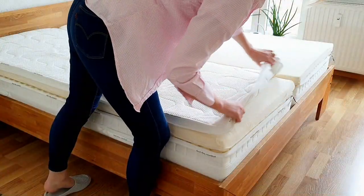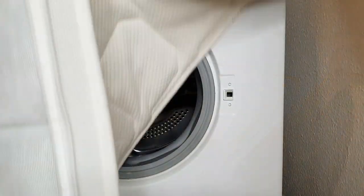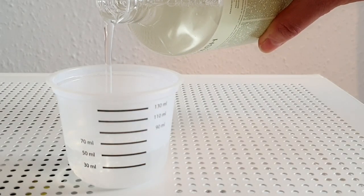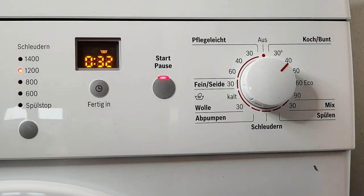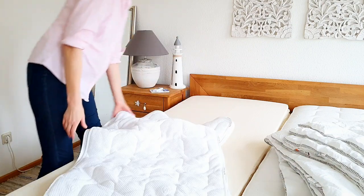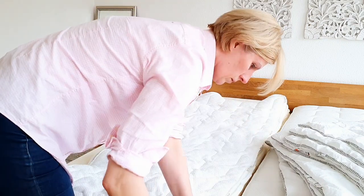I have to wash them one by one as our washing machine can't contain more, and for some reason both the pillows and the covers always need two drying cycles. The upper part of the cover contains cashmere, so I'm washing it with a gentle detergent — this particular one is from Arket. It does shrink slightly after washing, but no worries: after one night sleeping on it, it gets back to its initial size.